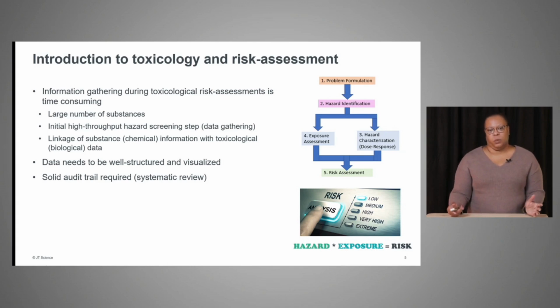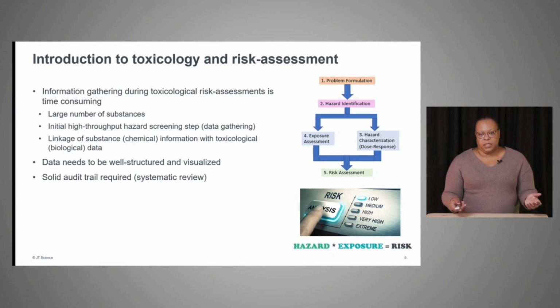So in toxicology, we're gathering all this information for what purpose? We're gathering this information because we want to answer a question. We want to identify whether something is or is not hazardous. And then once we decide it might be hazardous, we have to look at the exposure of it to see whether it's actually getting to a person or to whatever living system we're studying, and also consider how much is there. This is the tenets of risk assessment. And risk assessment is just one part of what we do in our company at JTI for product stewardship, to make sure that the products that we put on the market meet the intended use for the consumers.